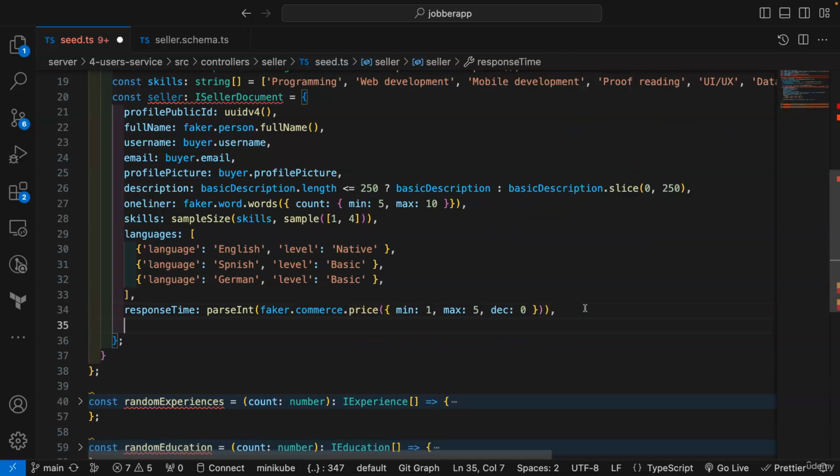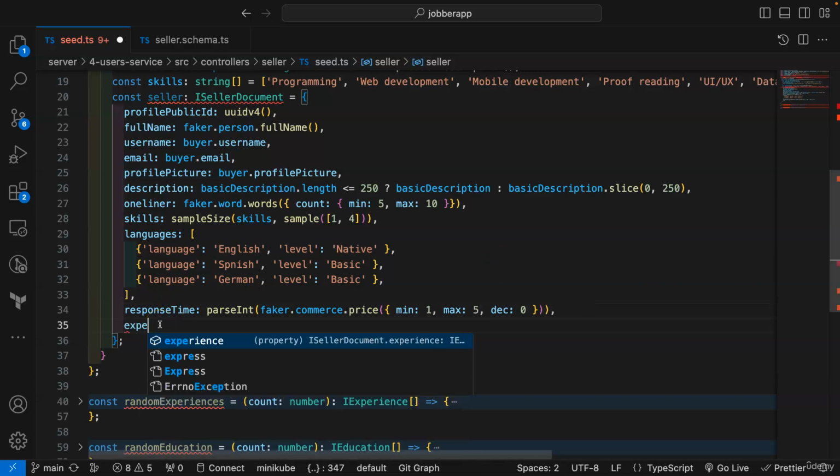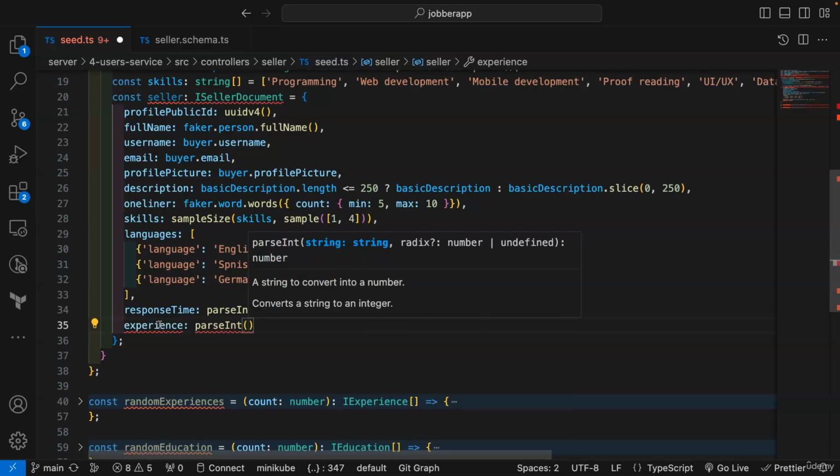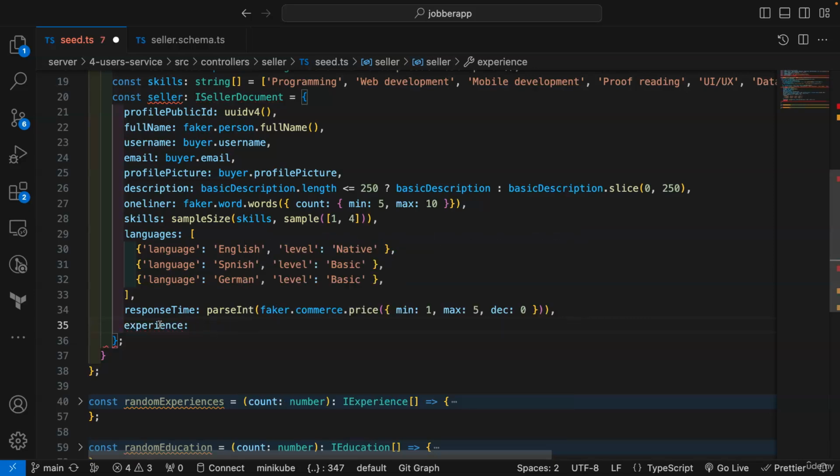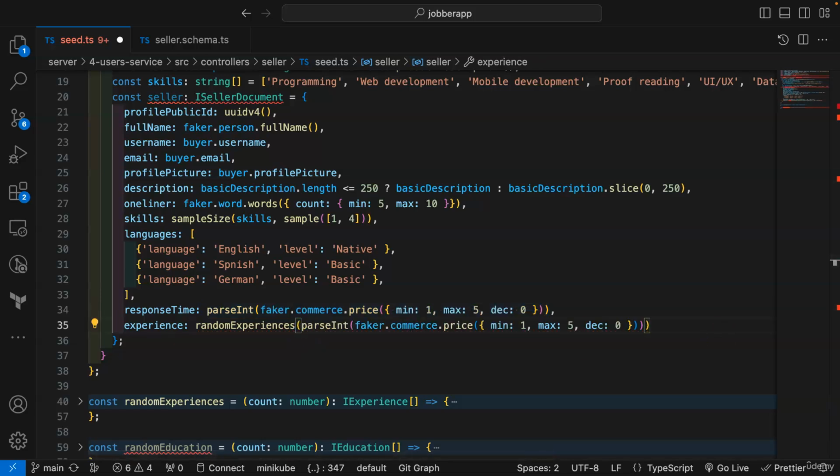Okay, and then I want to set the experience. So experience pass int, or rather before we call pass int, I'll call random experiences, and then here I'm going to use this pass int right here. So between 2 and 4.